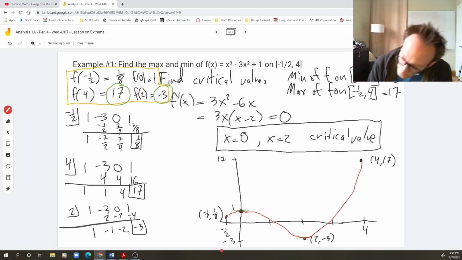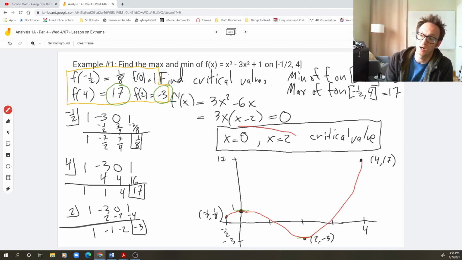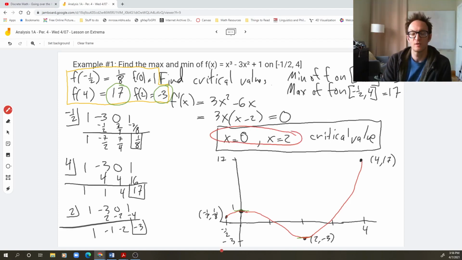Yeah, but actually none of that is really important. What is important is that these two are the sort of candidates for places where there might be relative extrema. And so if my only goal, which was my only goal, was to find the maxima and minima of this function, then I sort of did that already. Okay, that was a pretty easy example. Let's just do one more.